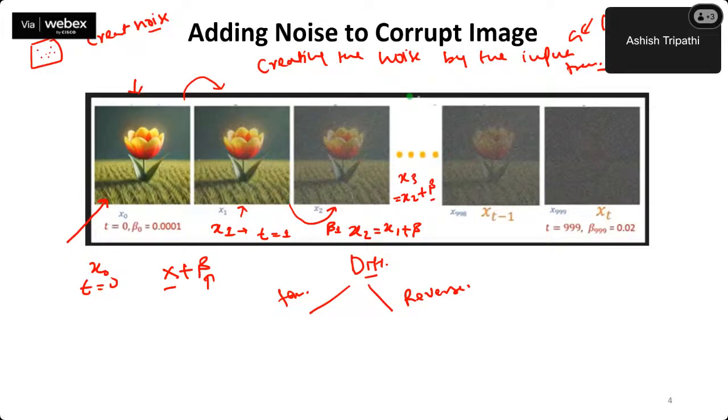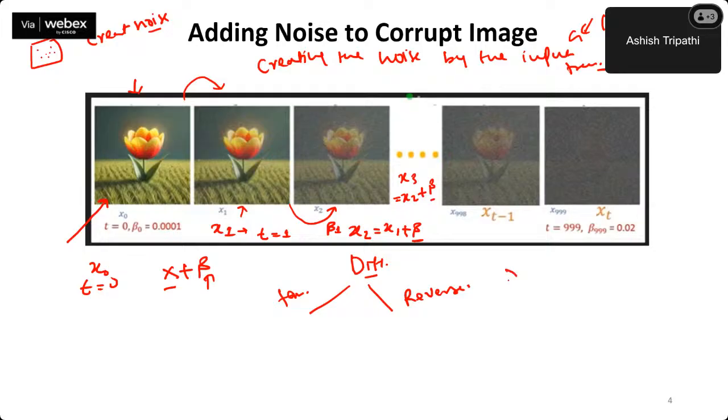For example, in the original paper, the people who developed the diffusion model actually varied beta linearly. We can just vary beta exponentially. We can have some sinusoidal kind of function to add the amount of noise over the course of iterations. So this is not a constant.